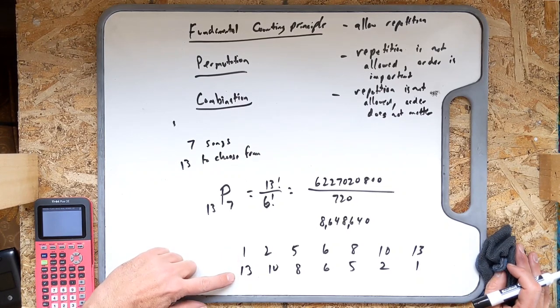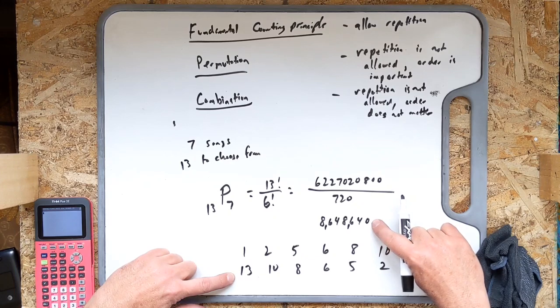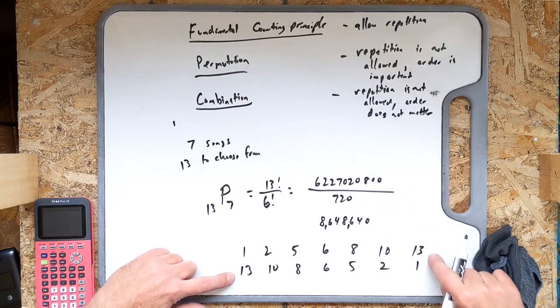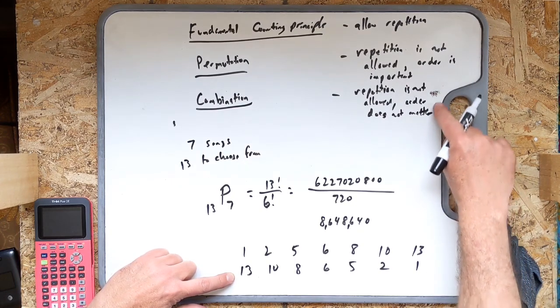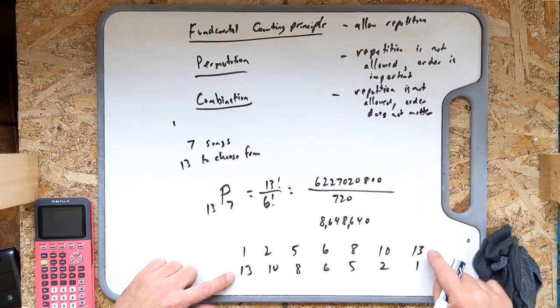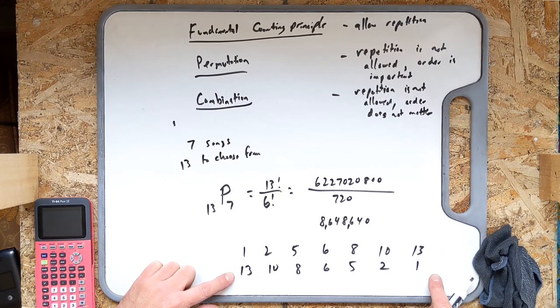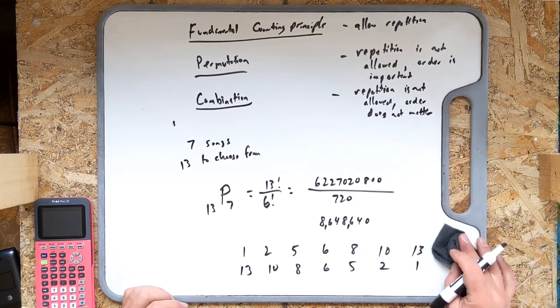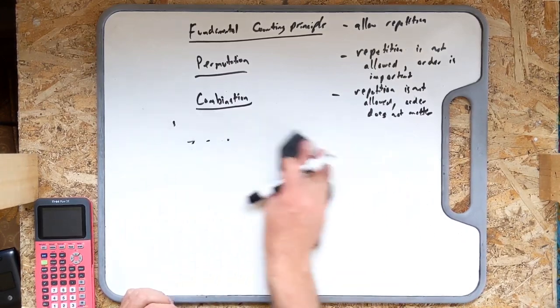If this is the same playlist as this, you are going to have fewer outcomes. In other words, if the order matters, you will get more outcomes than if the order doesn't matter. This shows it right here. In the case of a permutation, this is a different playlist. In the case of a combination, these are the same playlist. They have the same 7 songs. So the number is less. The formula for calculating it, and I'll show you some examples.